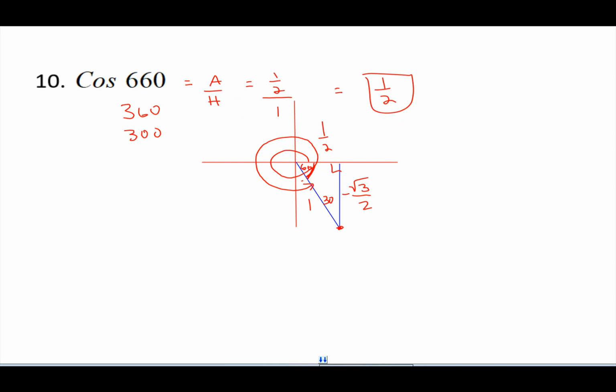Okay, let's take a look at another one. Let's take a look at secant of negative 495. Let's draw our two axes. Since the angle is negative, we are rotating clockwise. You go all the way around, that'll be negative 360. So how much more do you need to go to get to negative 495? You need to go another negative 135, for a total of negative 495.